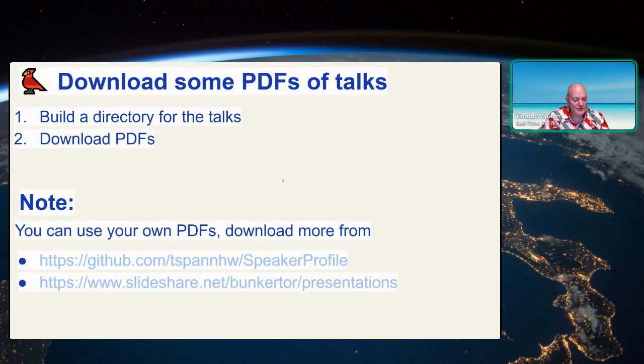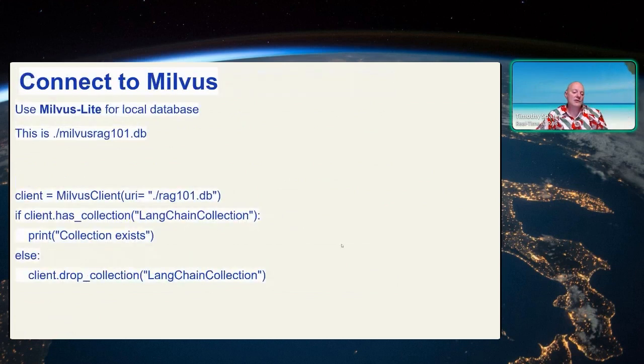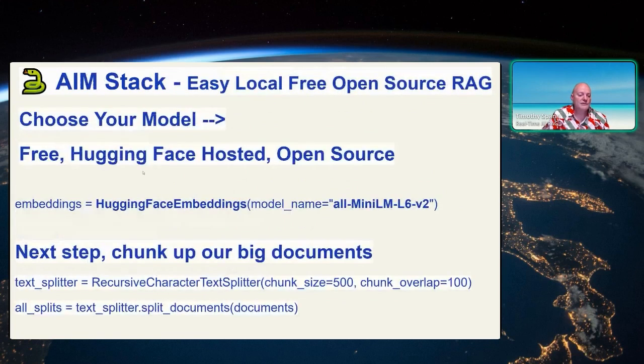We built for this one. We're going to download some PDFs. Again, the difference between this and the sensor one, which we'll go into next, is we got a load of PDFs, and then we're going to chunk those up. Like I said, connect to our local database, create our collection if it isn't there. Up to you if you want to pre-create that and reuse the same one every time.